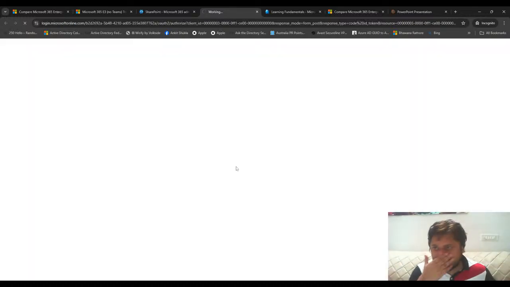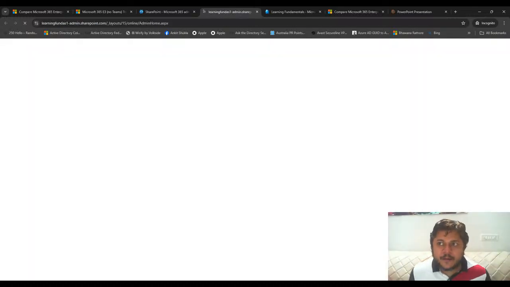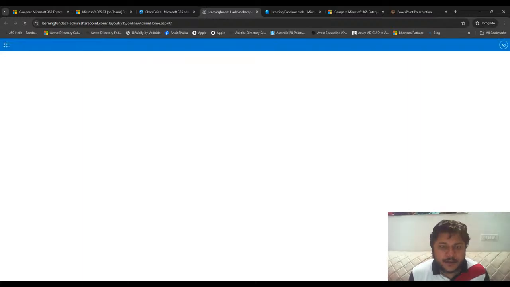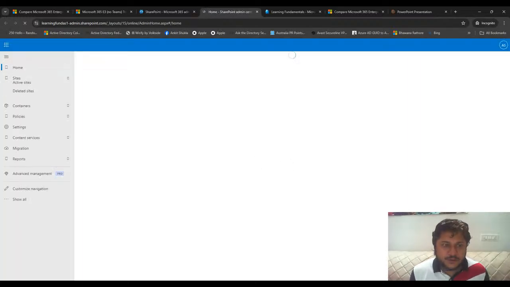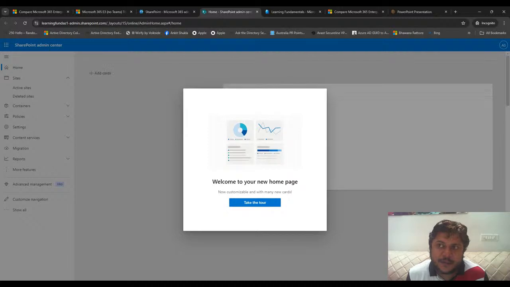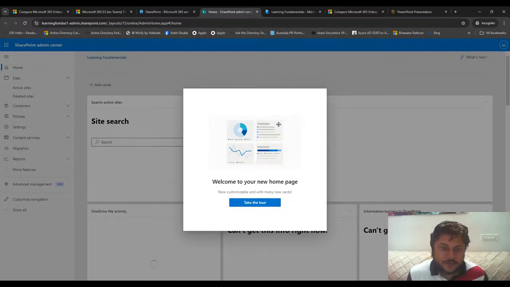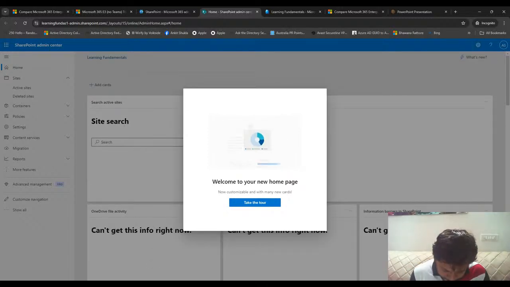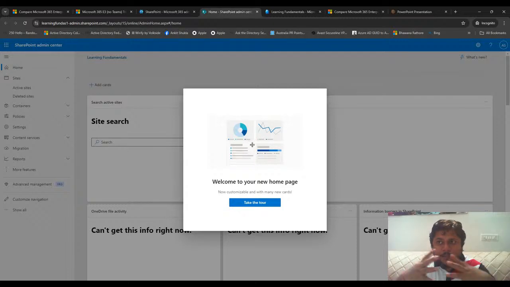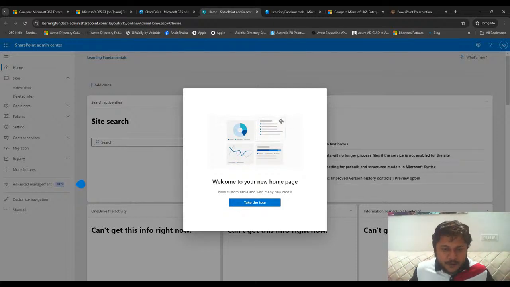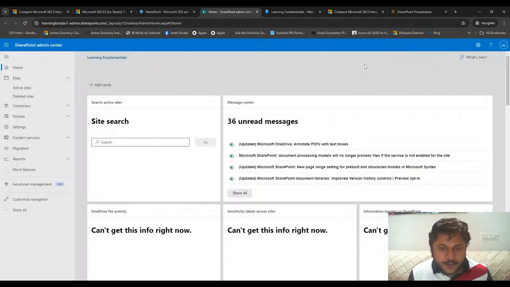So the SharePoint Admin Center is used for managing SharePoint websites, like the intranets within your company. You can manage who is the owner of the site, who has view access, who has edit access, and how collaboration between sites would work. You can design the sites as well, like site customization, the look and feel and theme of the site over here. That's the purpose of SharePoint.